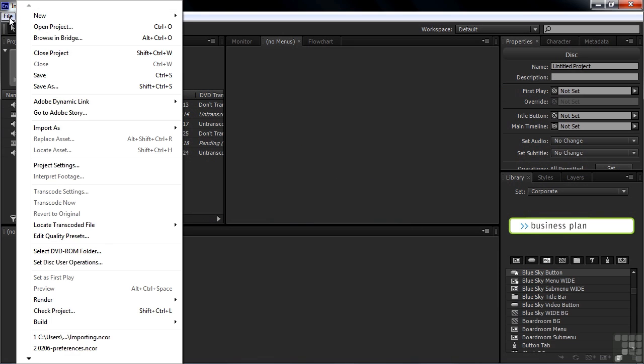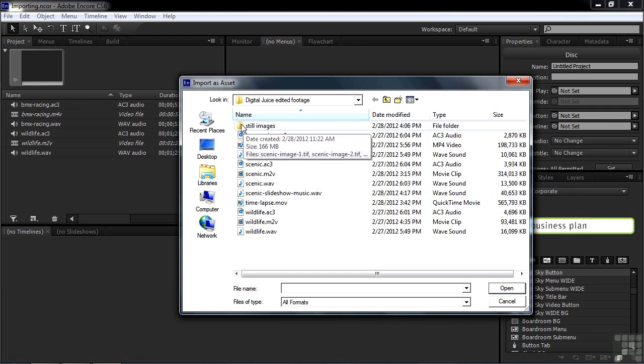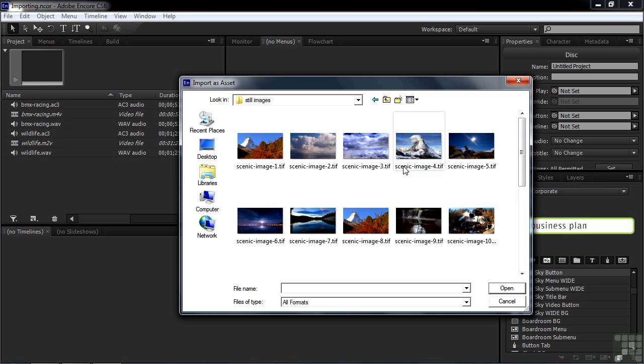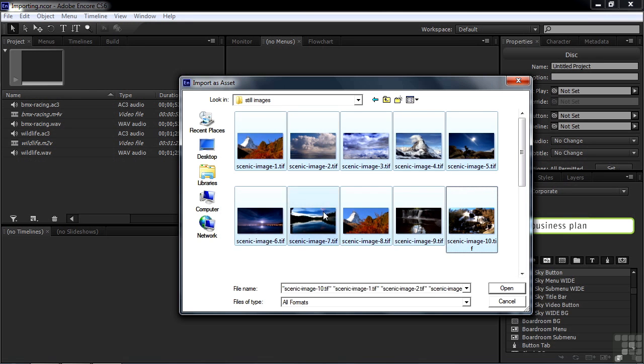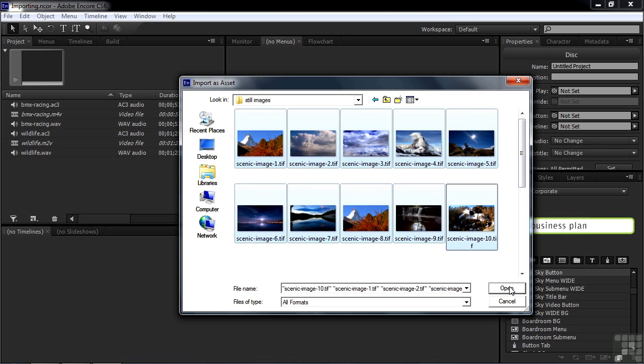Another possibility that you might consider is to go Import As Asset, and you see a folder there. So you select the folder, and you think you can import the entire folder. It doesn't work that way in Encore. It does work that way in some other programs like Premiere, but not here. Click Open and it just bounces inside of that folder and asks you to select individual clips here inside the folder. I can click on that one and shift-click on number 10 and that'll select all those 10 clips there. There are more below here, but I'm just showing you how to select 10 contiguous clips like that.